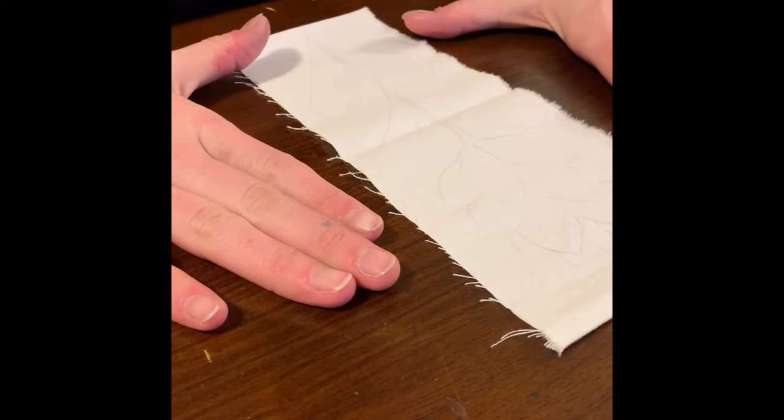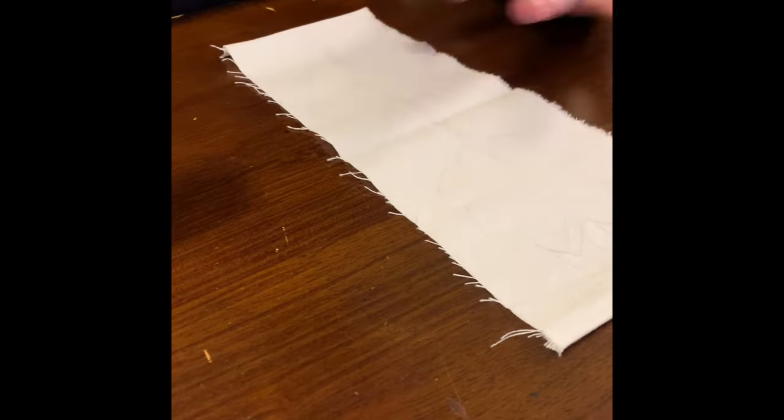You don't have to do that if you want to just freestyle it with the glue, but I think it's easier to give yourself some guidelines with pencil.